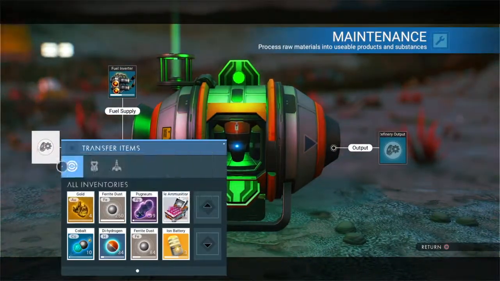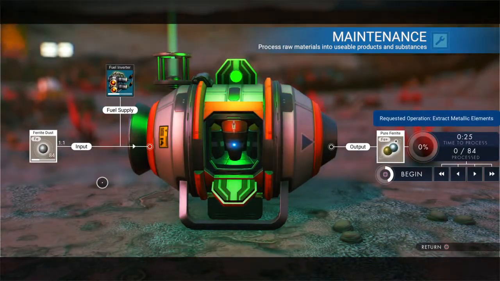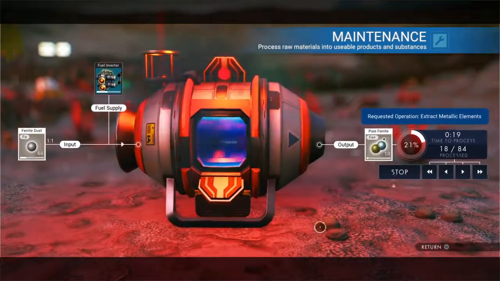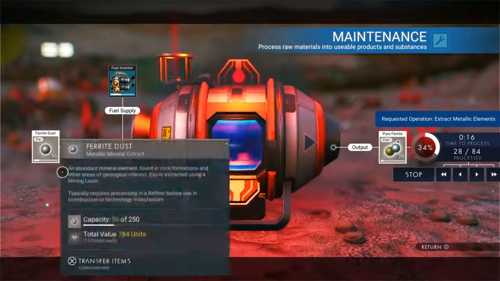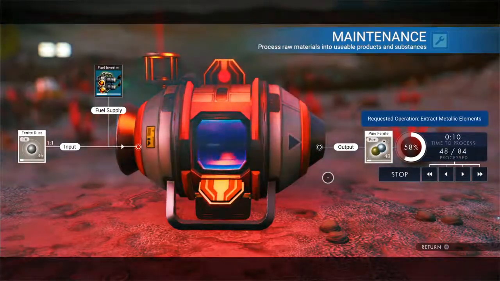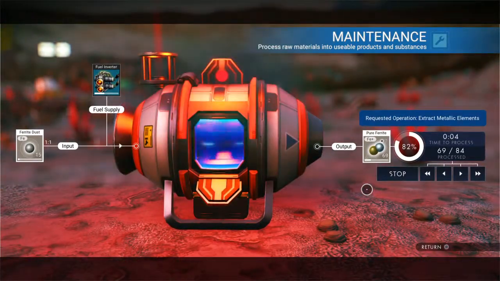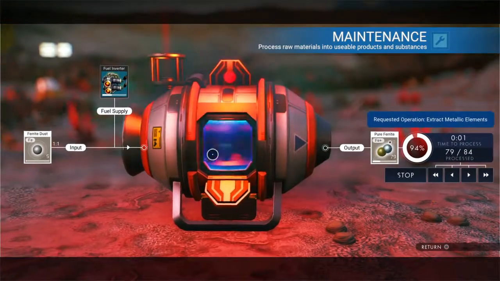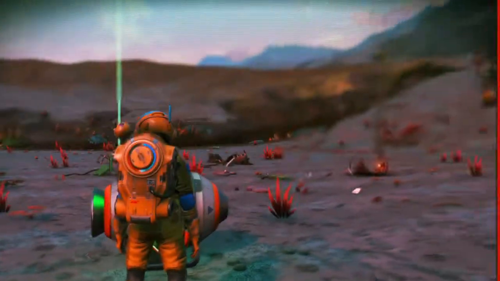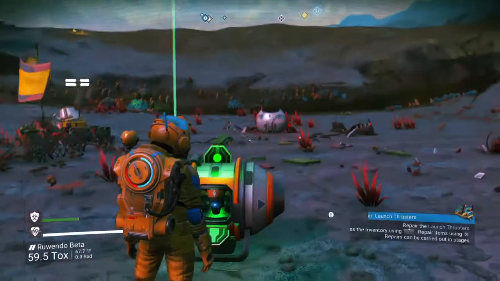Inputs. Transfer items. Yes. Begin. Can I make more? Probably could, but I mean, we get what I mean. Now, why does that make that pure ferrite? Does it like take some certain substance out of it, I don't know, or does it add a substance? Maybe four. Now, okay, 54. At 54.